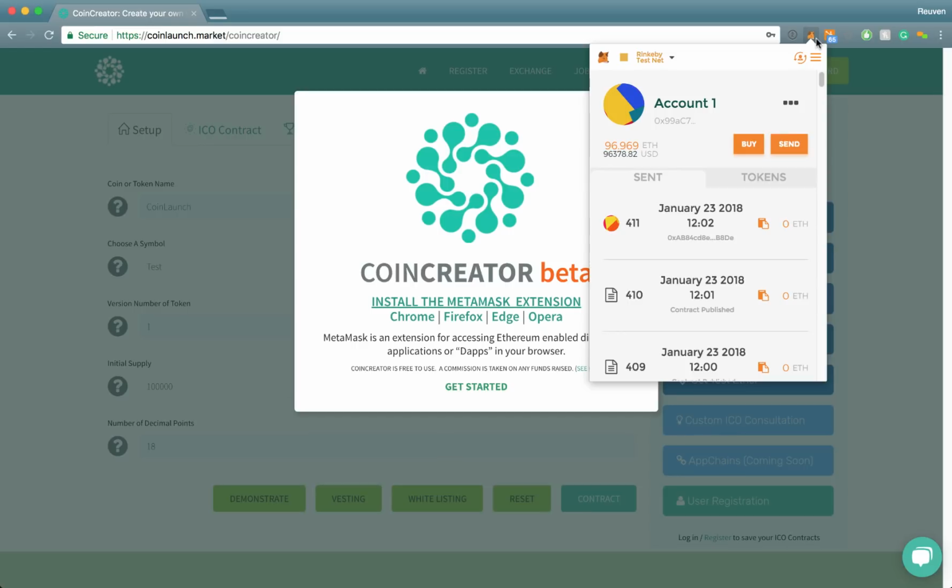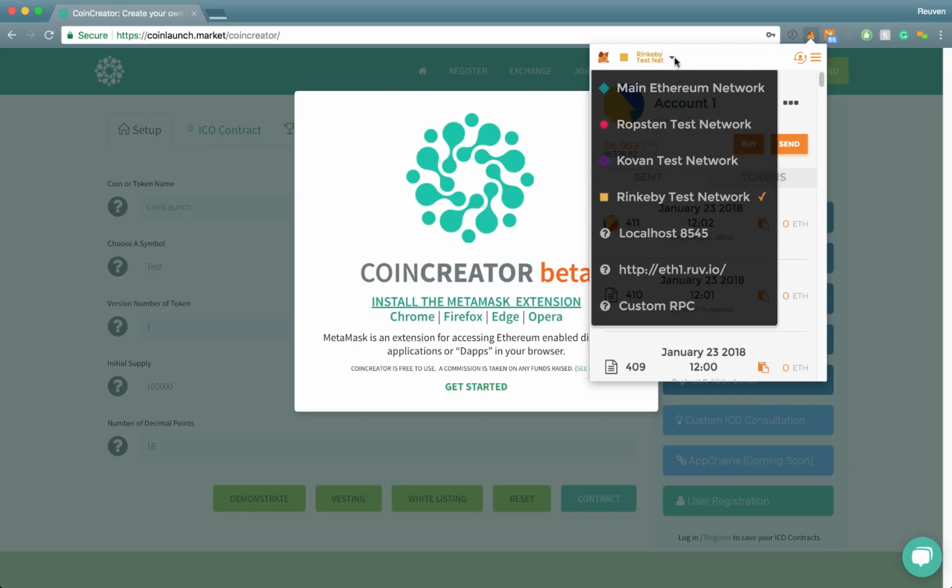It's fake. You can get as much test ether as you want from the Rinkeby faucet. We would highly recommend you switch to the Rinkeby testnet before doing any initial deployments. Once you're comfortable, you can switch back to the LiveNet. A couple things to keep in mind. When you switch networks or blockchains, it's important to restart your browser just to clear any previous settings from your cache.